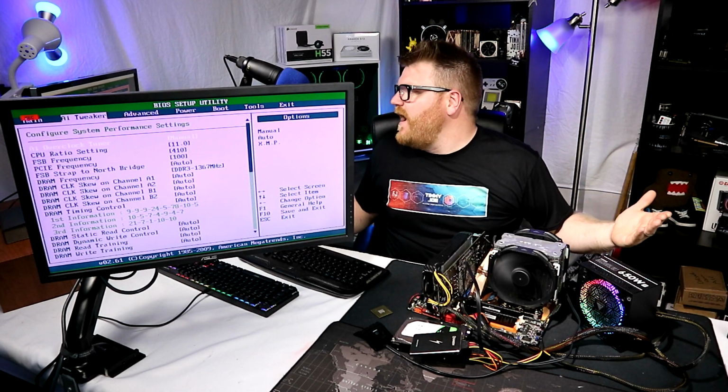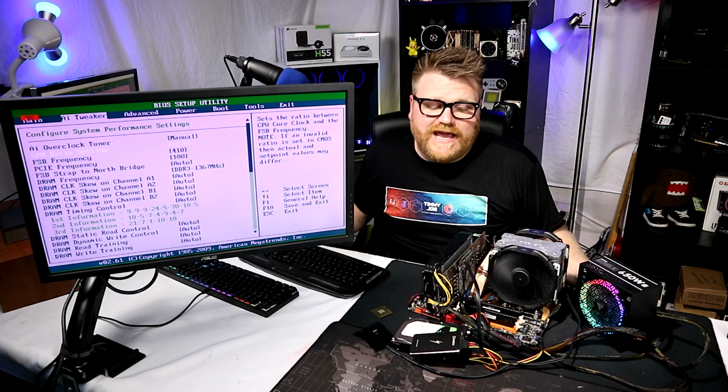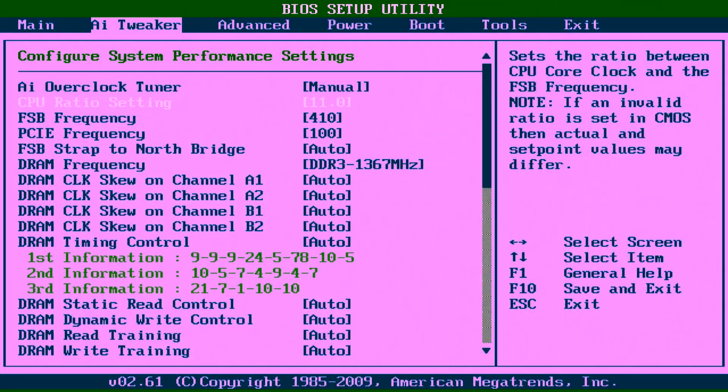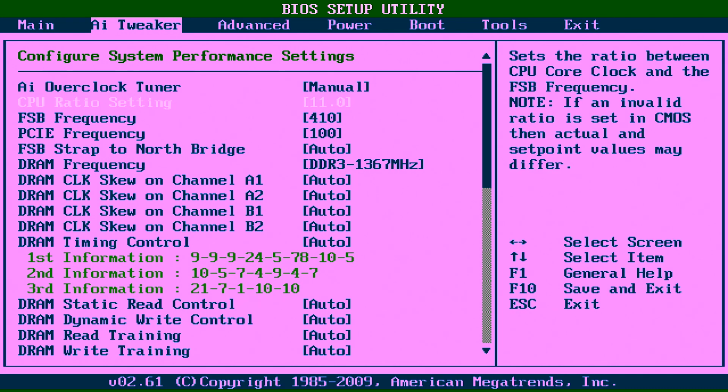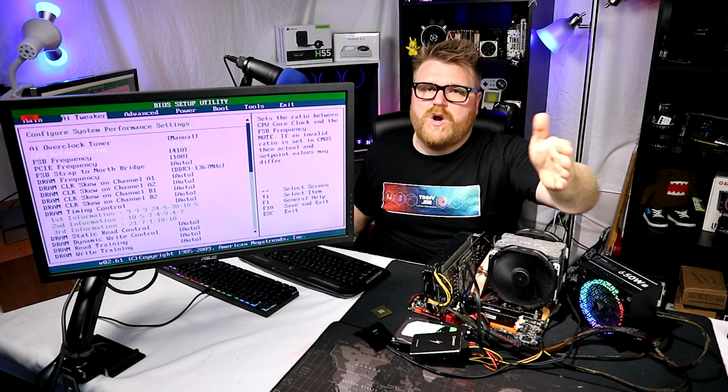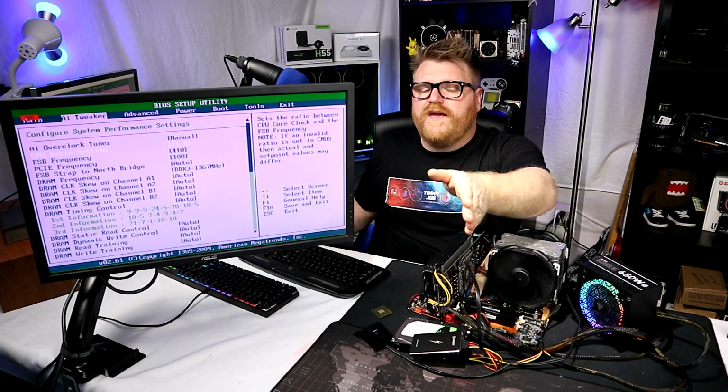And if you dial back some of these settings, you could actually game with this thing in modern days, as long as you had this motherboard with the DDR3 memory. So, we've got manual. I didn't do XMP. I had a really hard time with the extreme memory profile on this Asus motherboard. It never worked to load a memory profile. But we go manual overclocking and 11 on the multiplier. It's stock at 9.